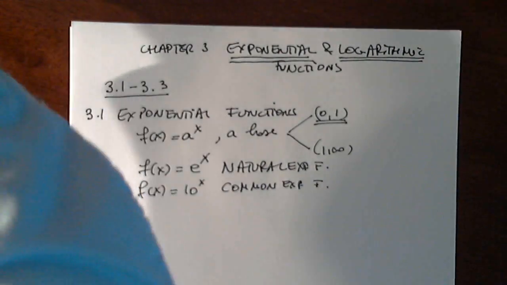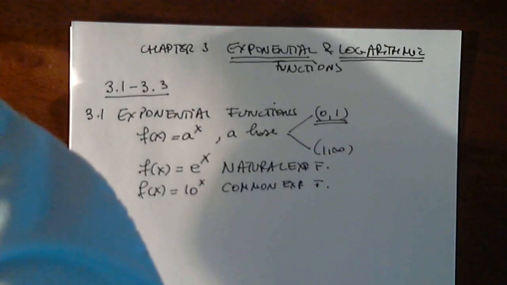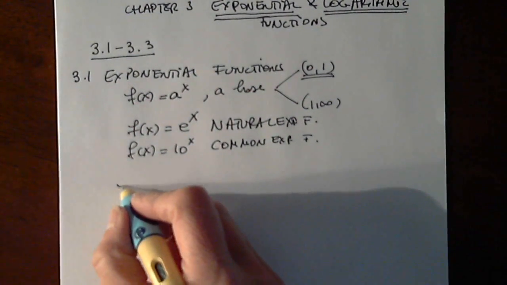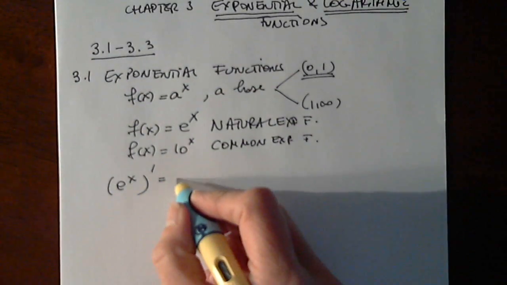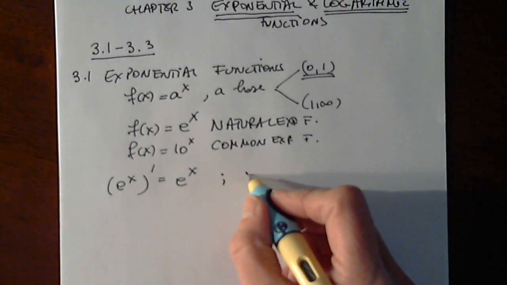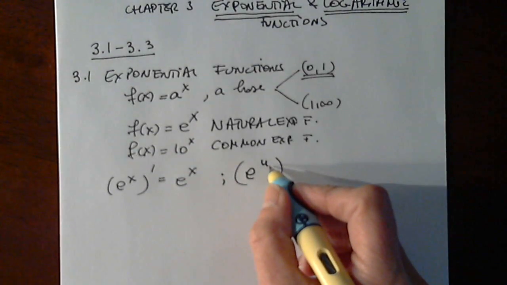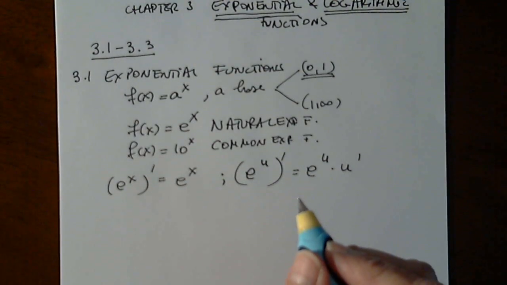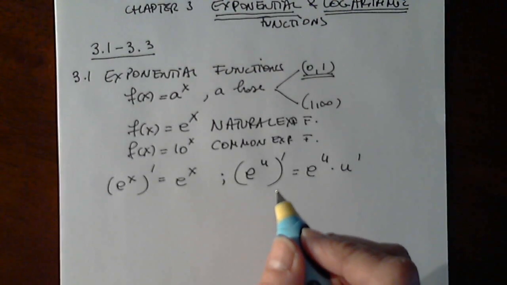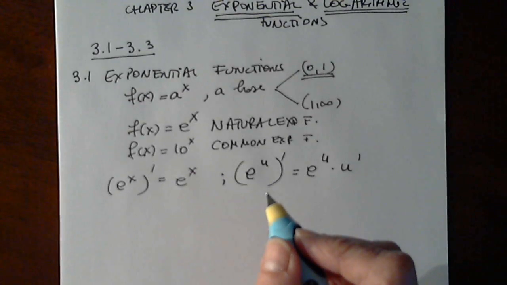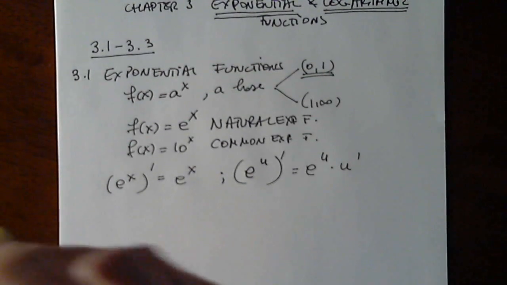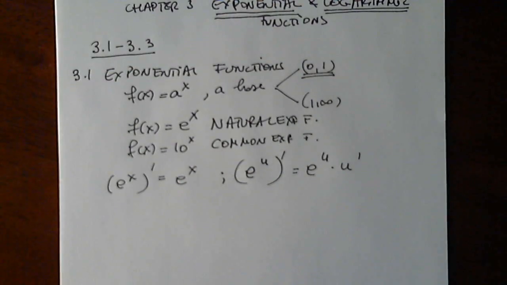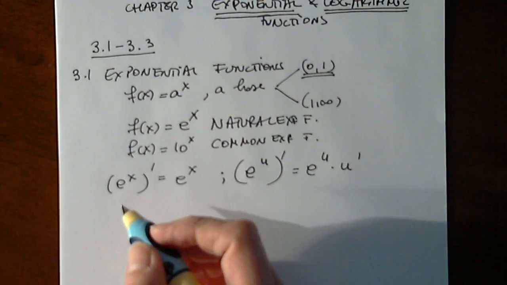I'm hoping that you went through the chapter, you read the sections, you solved the examples that are presented here, and you now remember that when we differentiate e to the x, we get e to the x. When we differentiate e to a function of x, we get e to u times u prime. And you see these definitions on page 313 and also page 315. And I would like to move on to some examples.